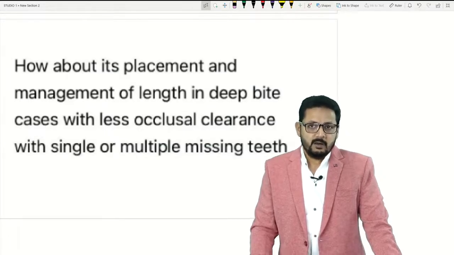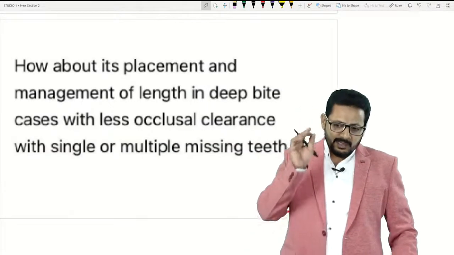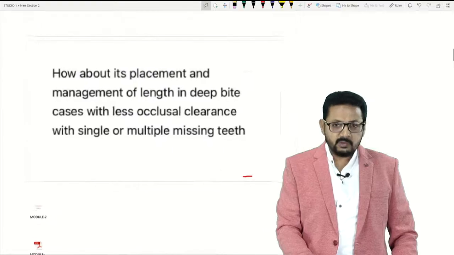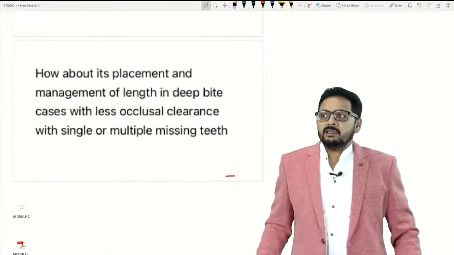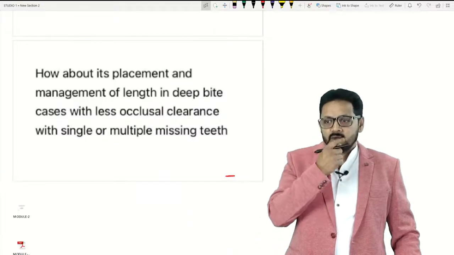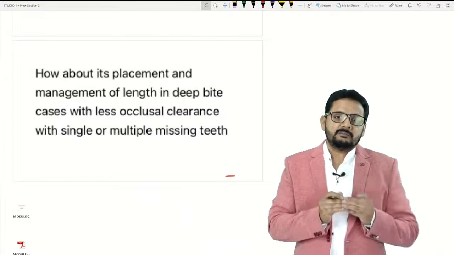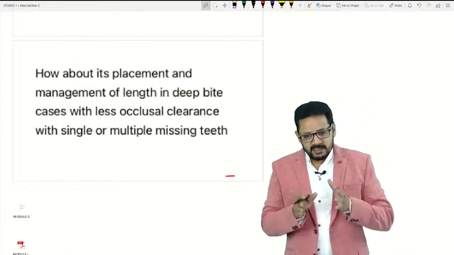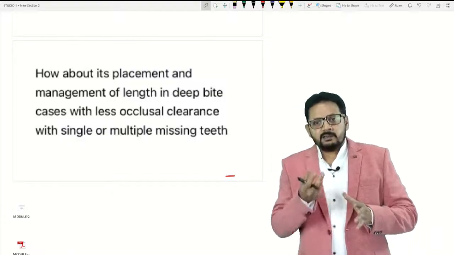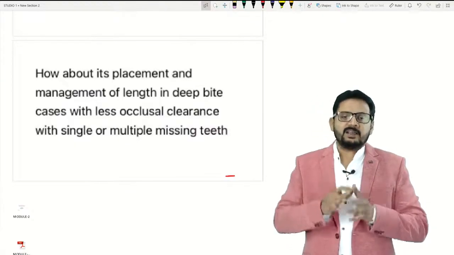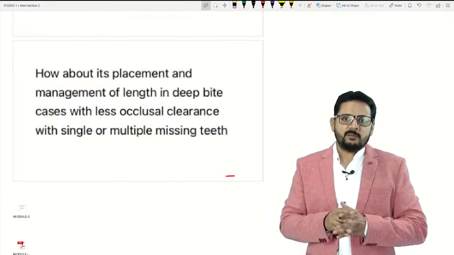In cases of basal implants, the first and foremost rule is that the anterior teeth should not touch each other. And let us say you are doing a single tooth replacement. You can always place the implant more subcrestally and then give that clearance. So that should not be a problem.